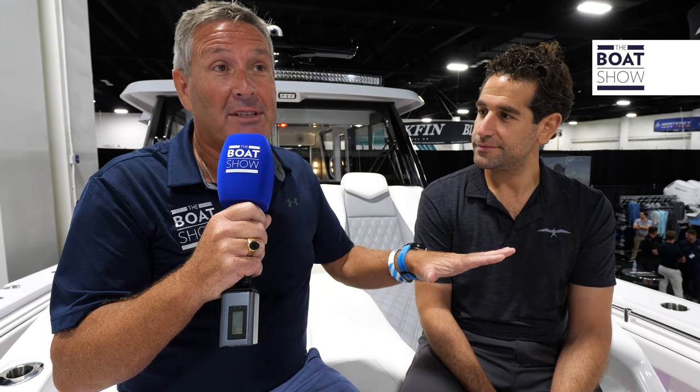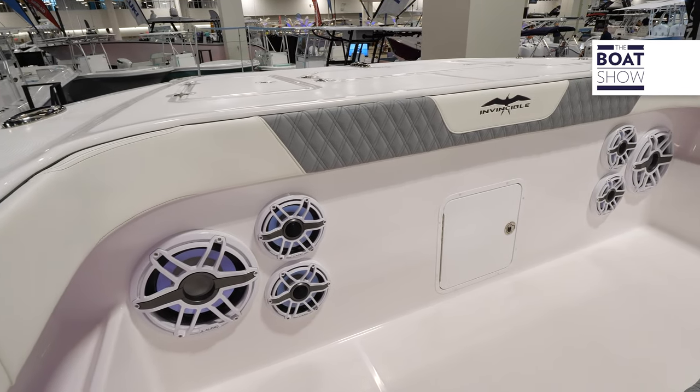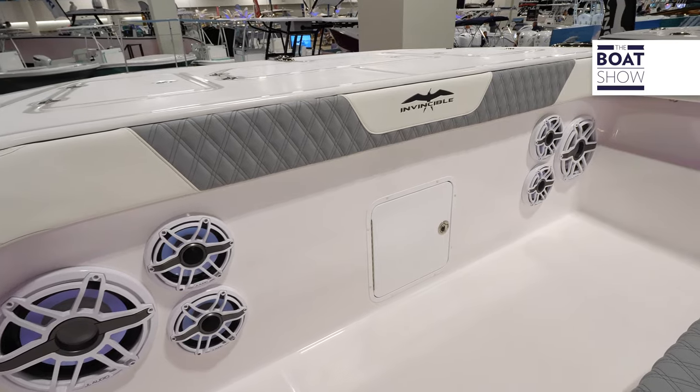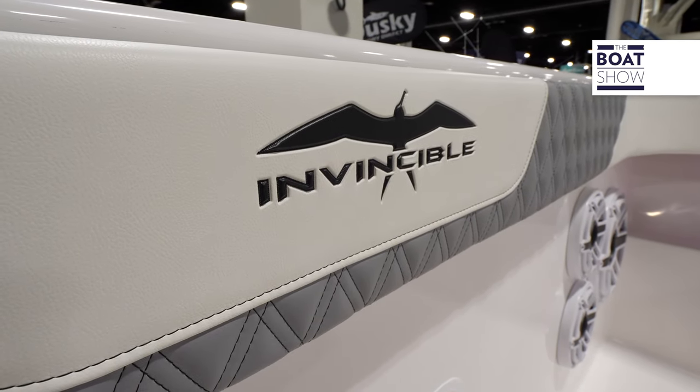I'm on the west coast of Florida, Rudy's a Miami guy, and I'm also from Annapolis — we see these boats in all three of those places. But these boats are all over the world. Our international team, who's been with us for about two years now, has dealers all over Western Europe, in Abu Dhabi, and a presence in Australia. You name it — if you can fish, you'll find us.